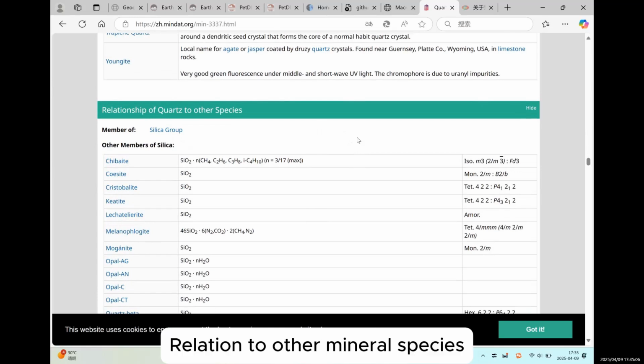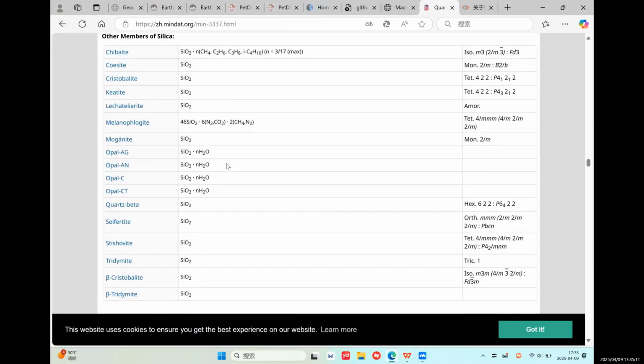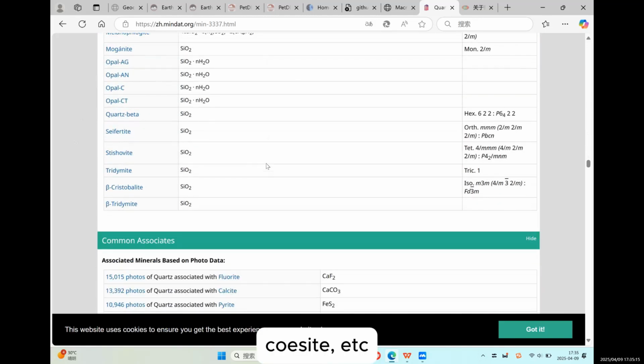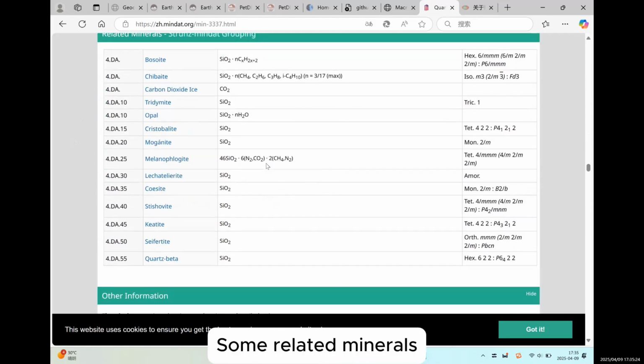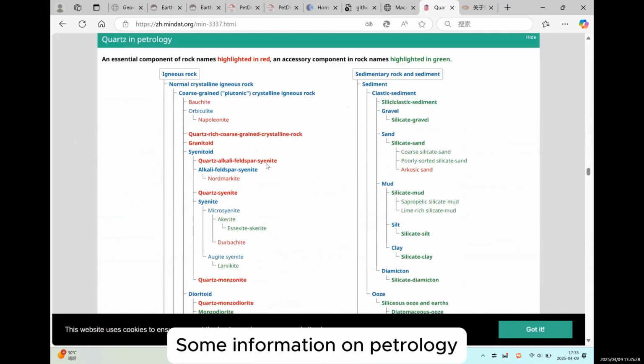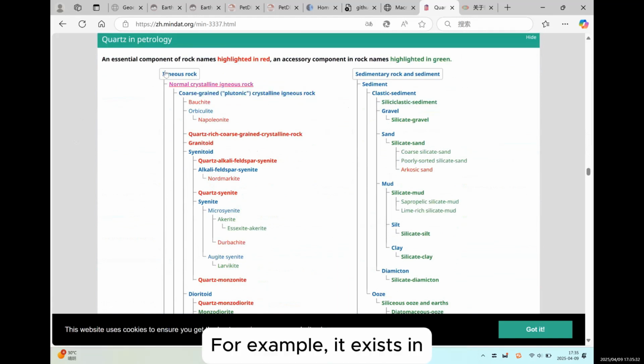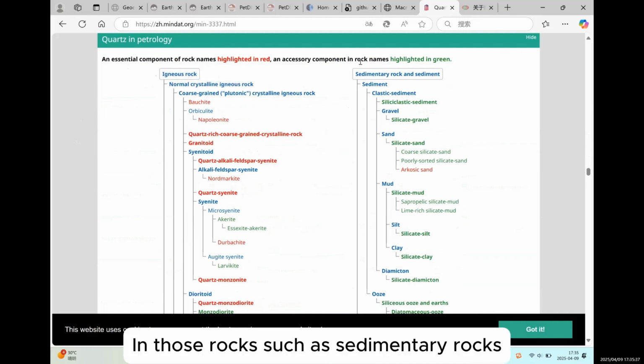Then for quartz, its relation to other mineral species, some related minerals, and some other information. There is some information on petrology, for example, it exists in some igneous rocks and in other rocks such as sedimentary rocks.